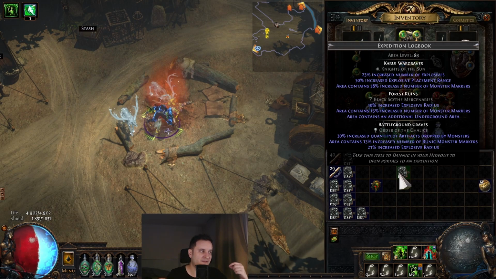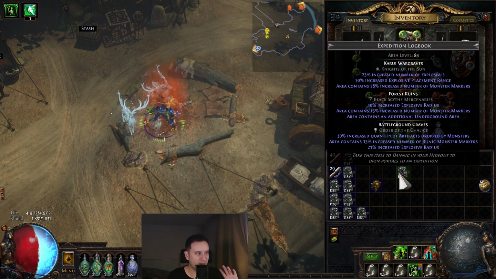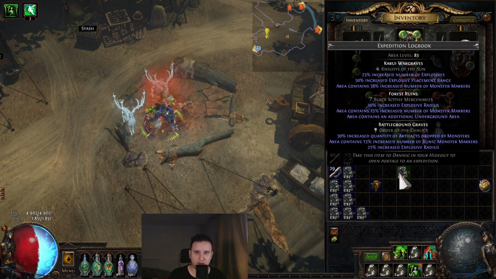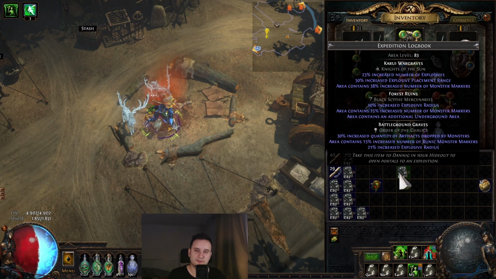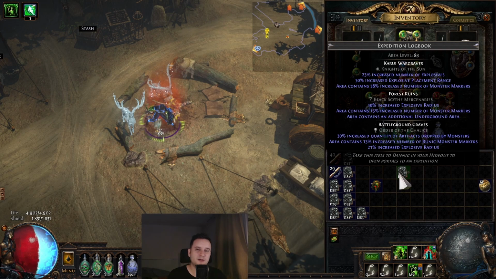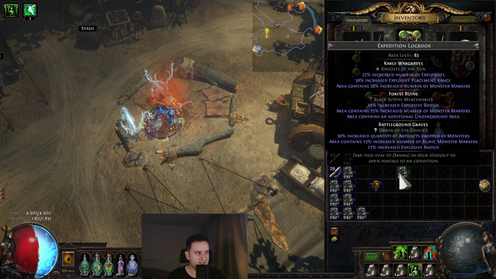For example, in the forest ruins down here, you see area contains an additional underground area, which we'll talk about when we do the logbook, right? But basically, there's better stuff, there's worse stuff. Stuff like increased number of explosives is huge. You have 20 base explosives in a logbook map, meaning that, for example, increased number of explosives can get you up to 28 explosives. It's one of the better ones. Increased placement range basically gives you more range wherever you can place your explosive. Once again, more on that later.